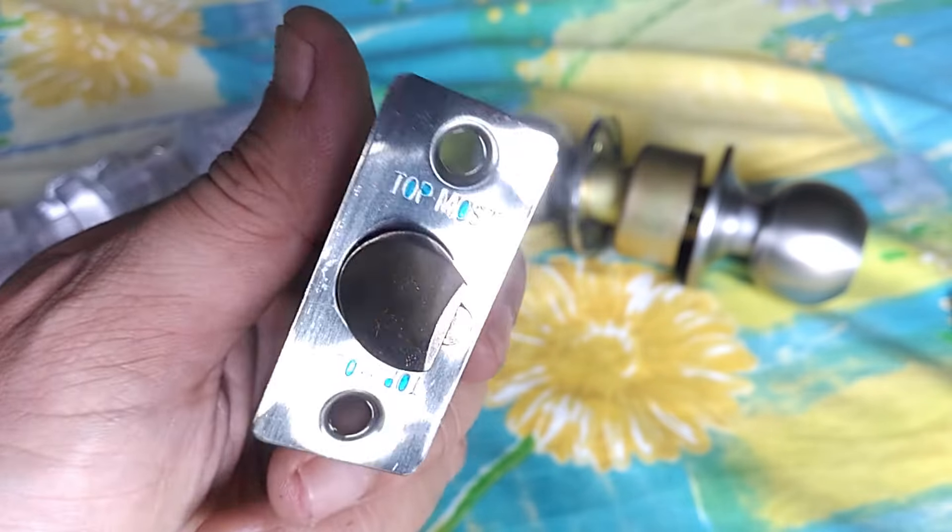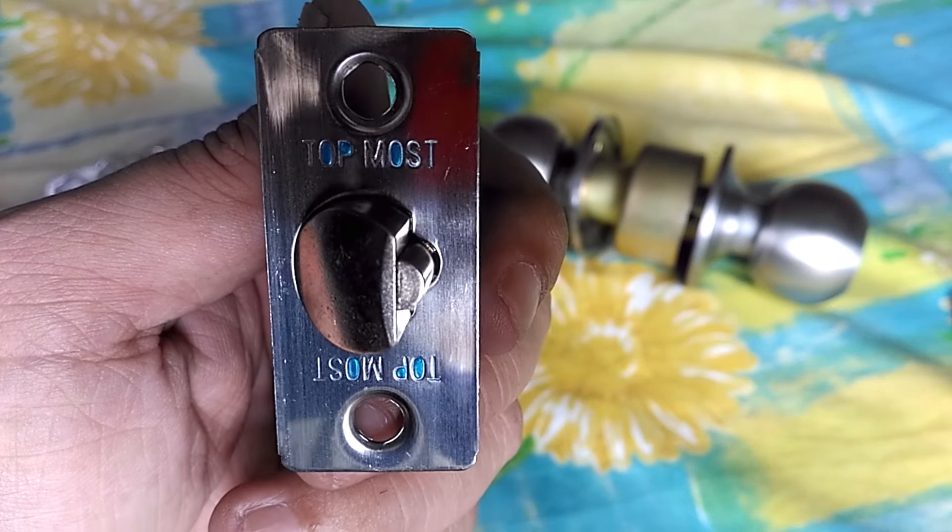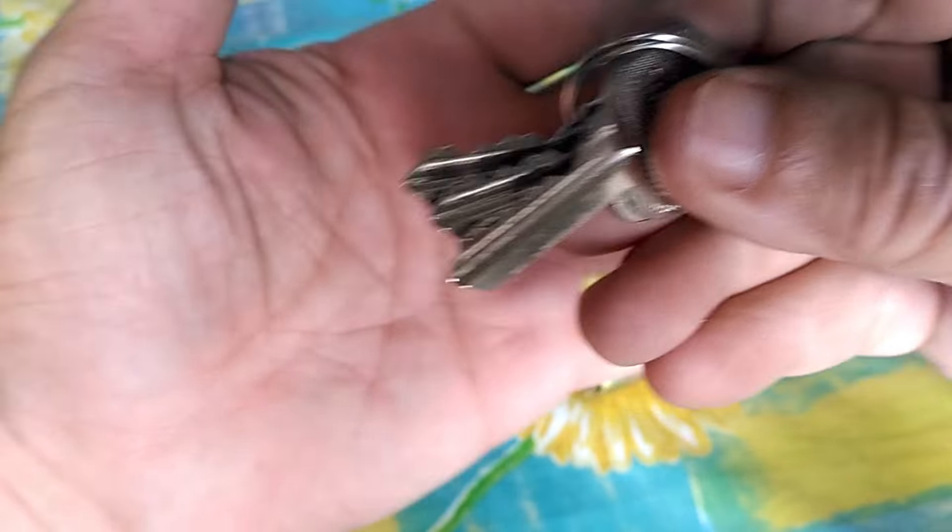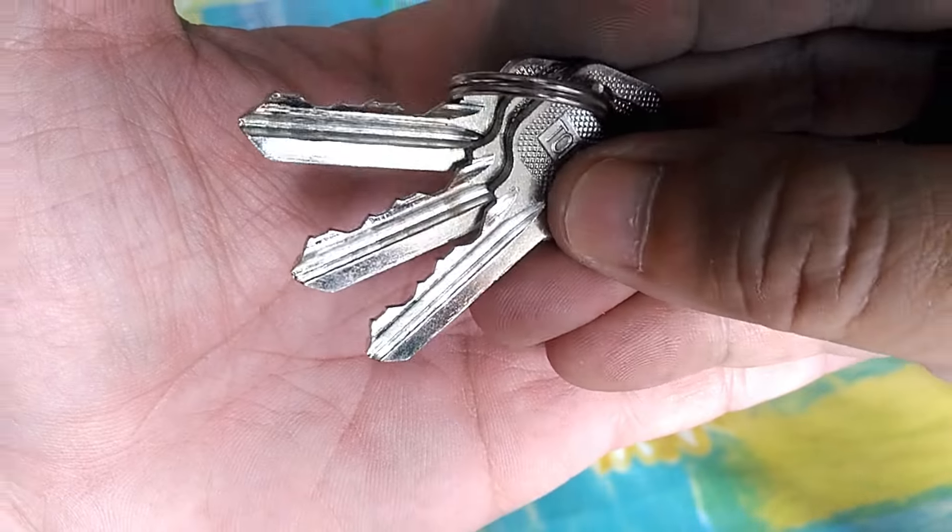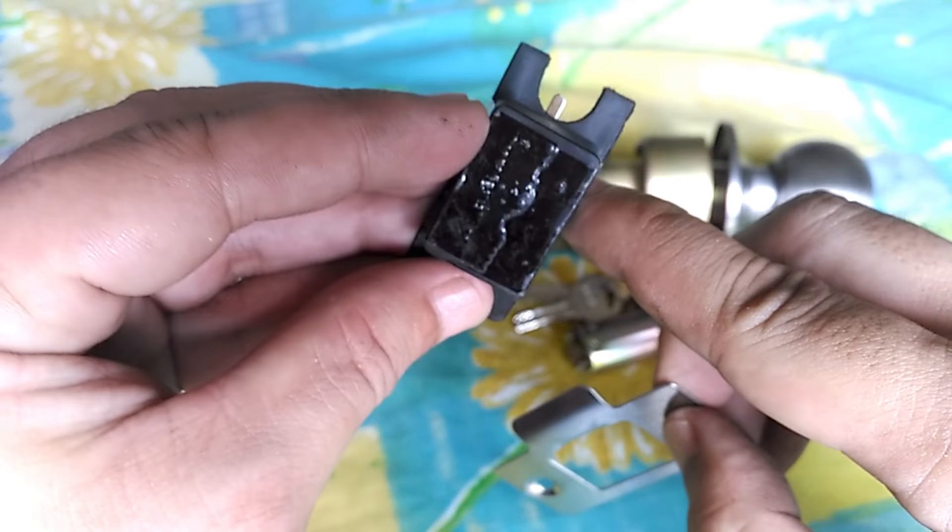Next we have the latch. Of course we have identical keys. Manufacturers would usually include at least 3 for good measure. We also have the strike and the strike box, and taped to it is a tool which I'll show you how to use later.